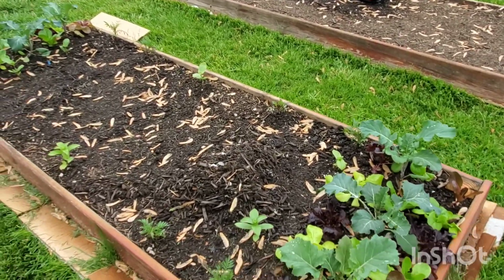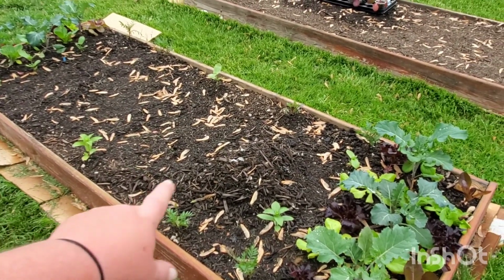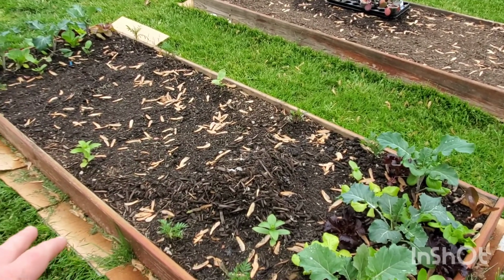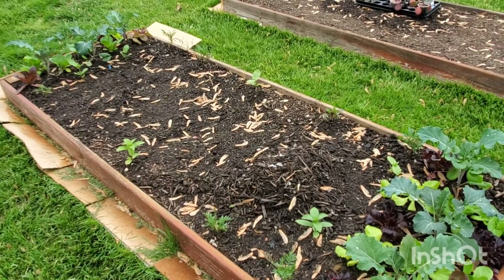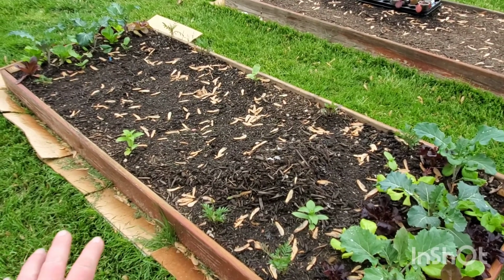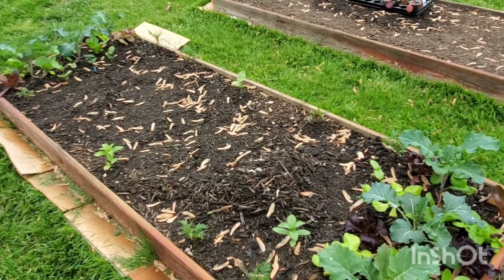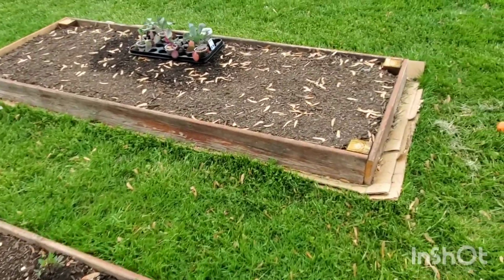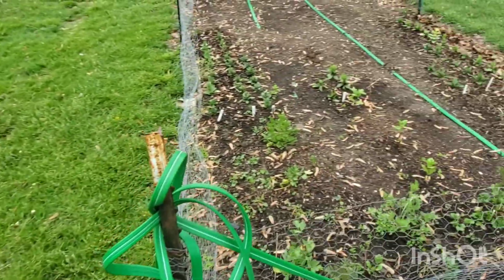And then there will be some other things that aren't purple, like the marigolds to try to repel some pests. Those are whites, yellows, and oranges. And then the zinnias, that was just a mix of a zinnia that only gets to about 16 inches. So those will be different colors. And then that's just some broccoli that needs transplanted.